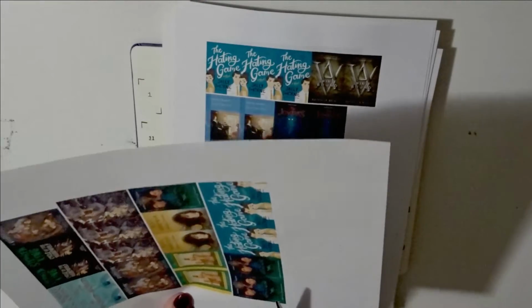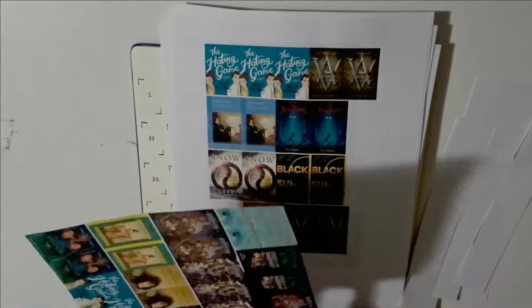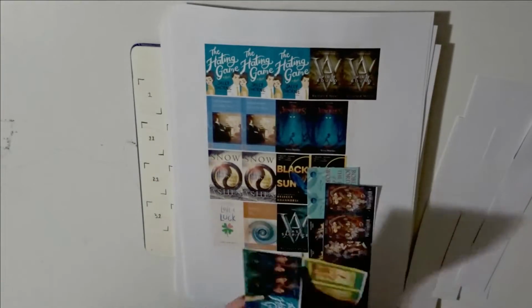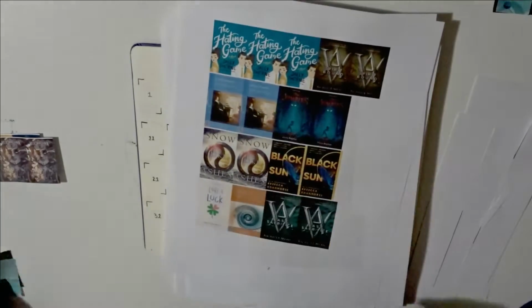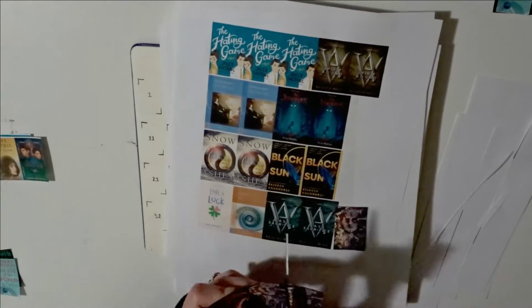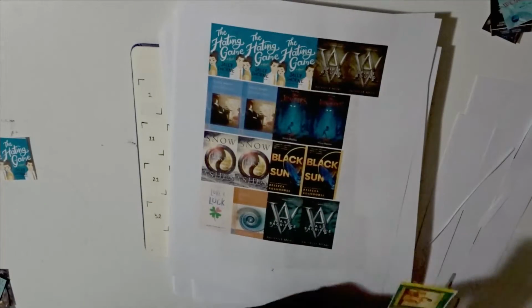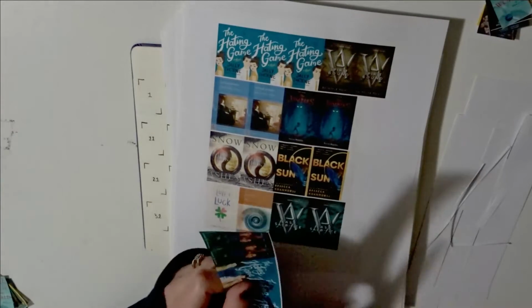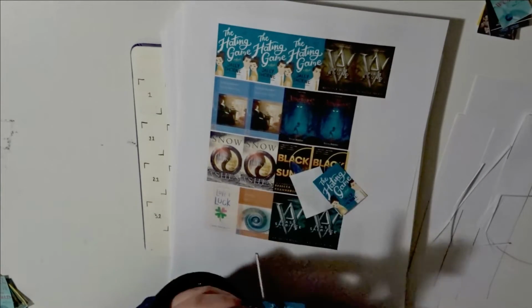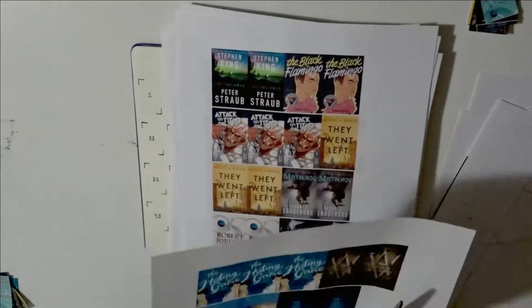I'm also making sure that I set up the pages for my 5-star spreads that I'm going to do later on. So here I'm just cutting out all of the covers for the books that I've read over this year and separating them into separate piles. One for all the books I ended up reading and completing this year, then also a section for all of the months, where I list out every book that I either finished or even DNF'd, and then separating out my 5 stars for the year.